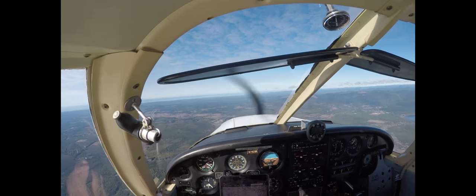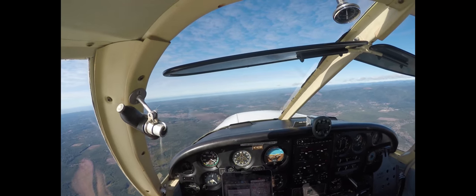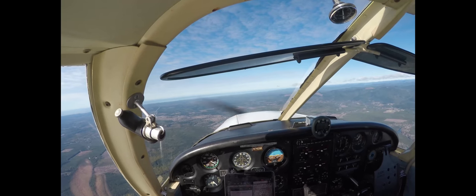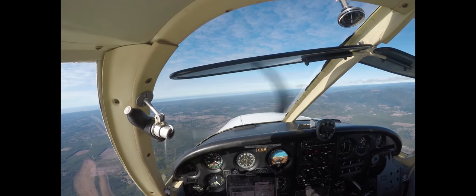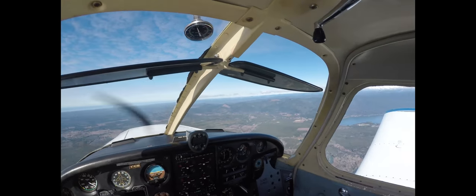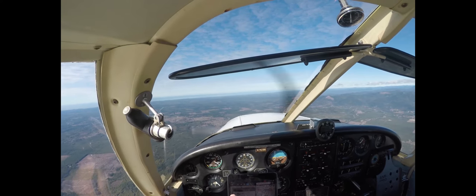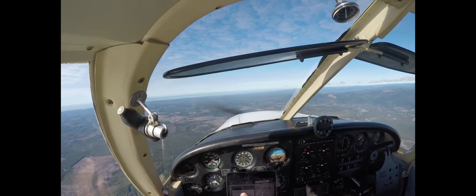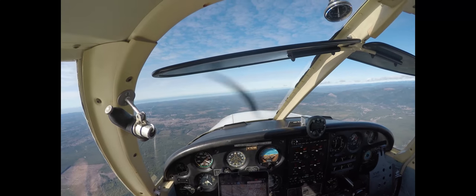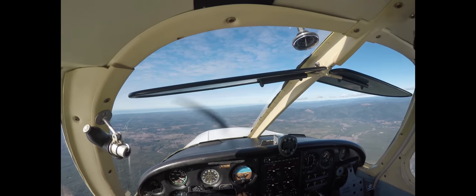Going back to this airport so I can remember how to pronounce it. Quillayute. Quillayute. And the runways are 04 and 22. Showing winds variable right now. Might end up overflying that airport just to see what the winds are doing down there. And the pattern altitude there is 1,193. I'm going to switch over to that CTAF, which is 122.9. Thirteen to go to Wapato.